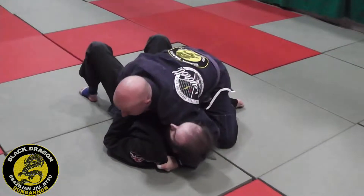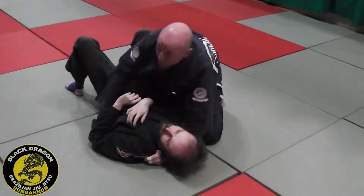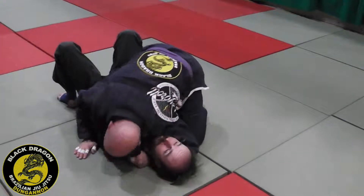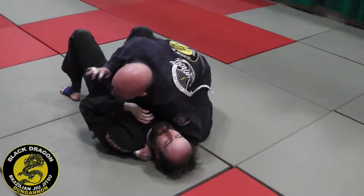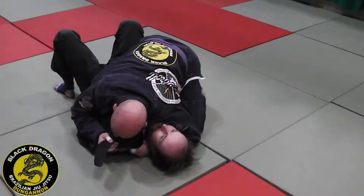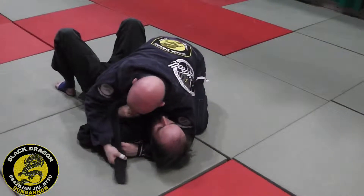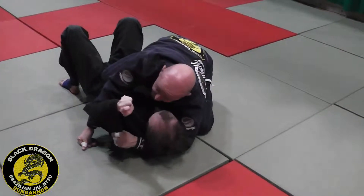I keep my other knee on the mat here, and I put heavy cross face pressure on Carl. He's looking away from me as my head goes to the mat — he's probably still going to be making frames so this frame will be on my hip. I just want to be across and bring my head towards the mat, open up his hip. Now I'm casting across the mat over the top of the arm, from my right hand to my left arm. I need to make sure the detail is that I come across the collar, not across his arm to escape it by punching his arm free.